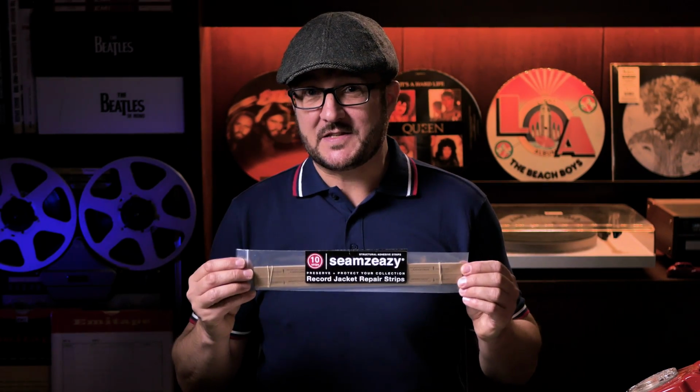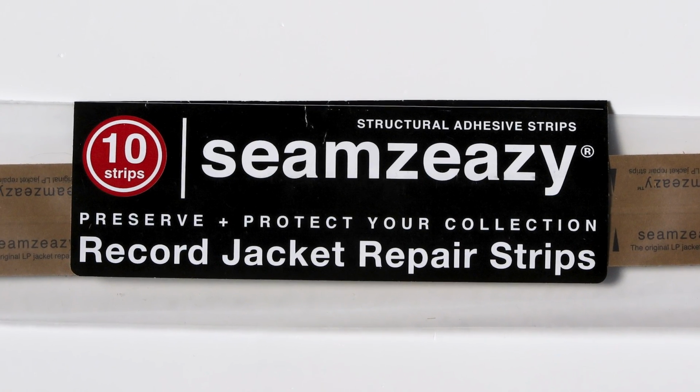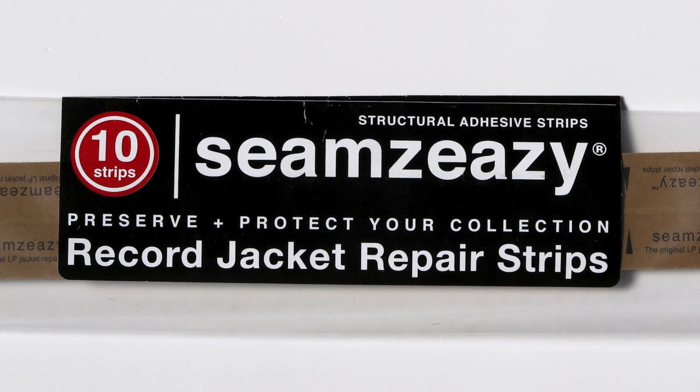Another cool thing I found on the protected site are these. They're called Seams Easy, and they're designed to fix jacket seam splits. Now, this issue affects US albums more than it does UK ones, and is of course fixable using various homemade methods. But using these makes things super easy.